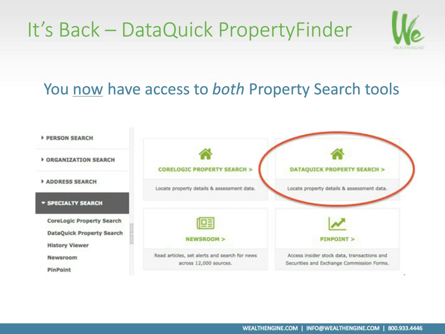So really what we want to do is share with you the story of what's happened here and why we've brought this back. Right now, if you log into FindWealth 8 and go to the specialty search area, you'll see everyone has access to both our CoreLogic property search and the DataQuick property search. So you'll have dual access to both of those tools.